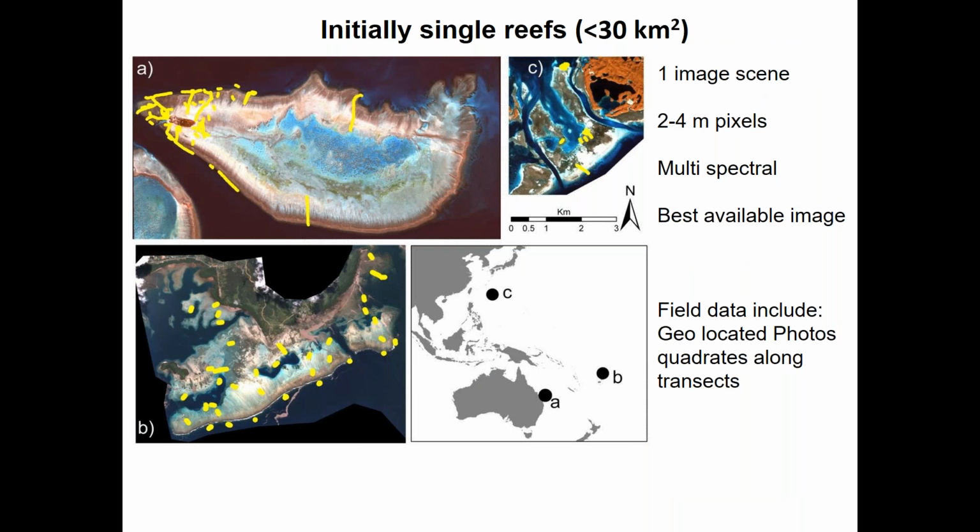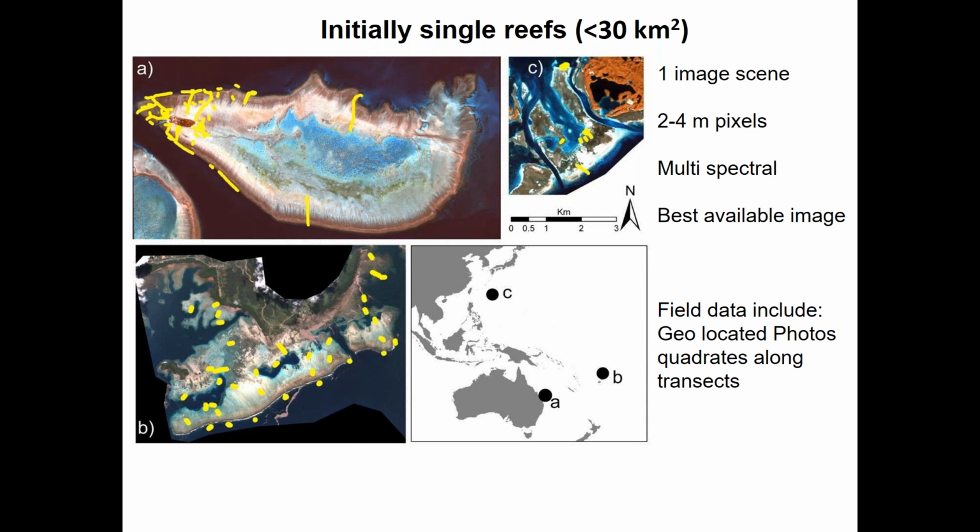So we did that on individual reefs, and these examples that I gave previously, we started off with Heron, where the yellow dots in all the images represent the location of the transects, where we collected field data. So obviously we would like to go to more places, but time is limited. What you see in the top image, which is called Heron Reef, the A image, that would take us around 4 or 5 days to collect that data, and currently with the machine learning, probably 4 or 5 days to analyze the data, and we're talking about 3,000 to 4,000 photos.